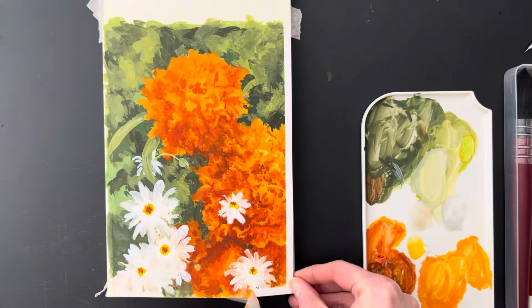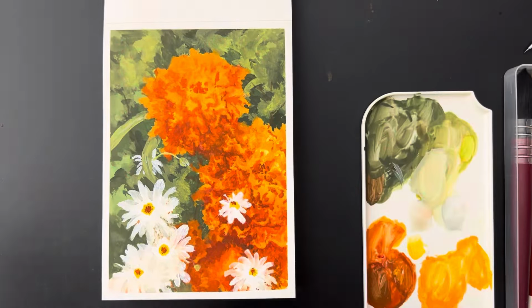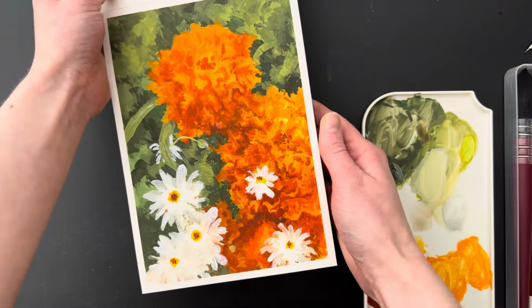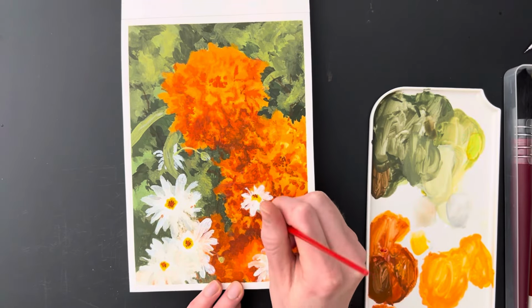This painting had a very satisfying masking tape peel, I think. And then I decided to just add a stem here to the flower, and then that was it.